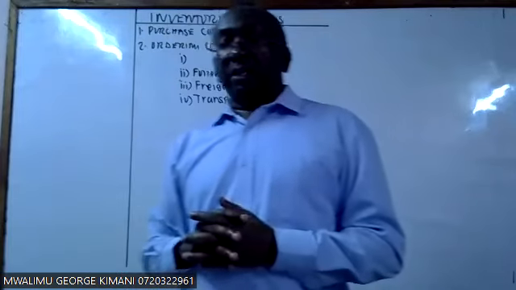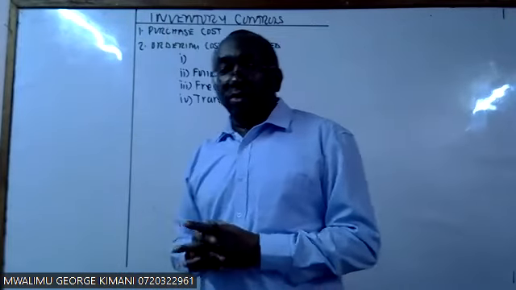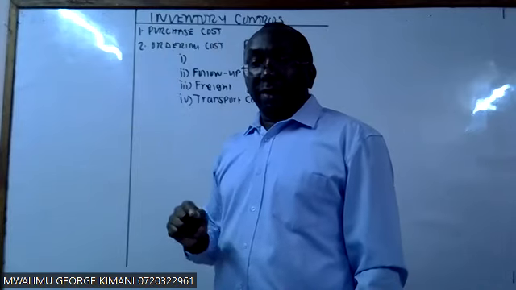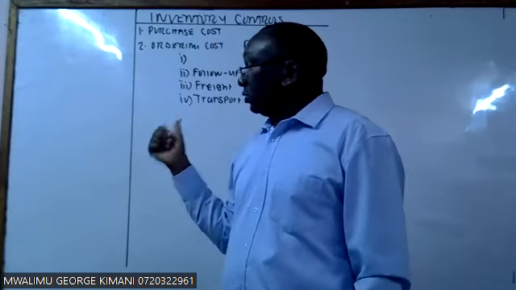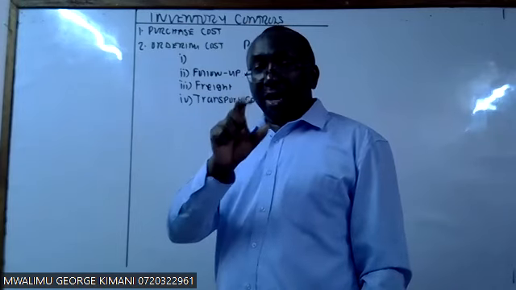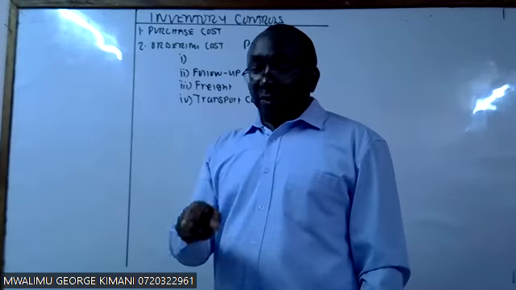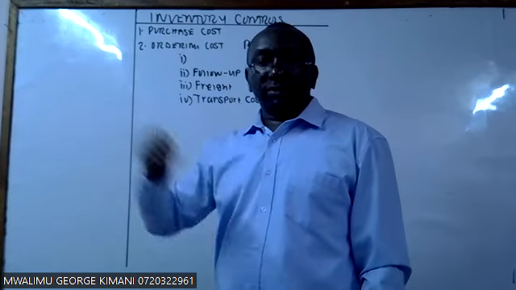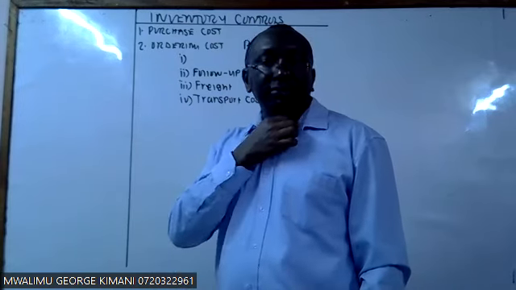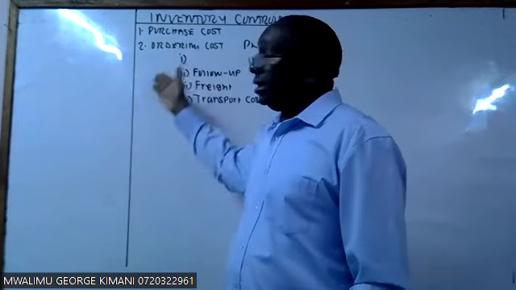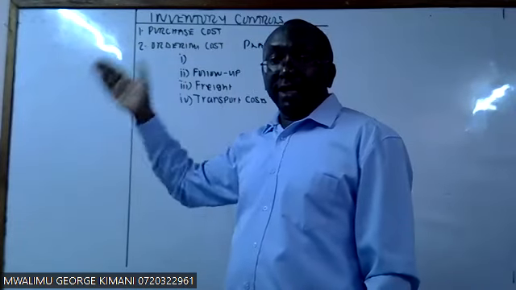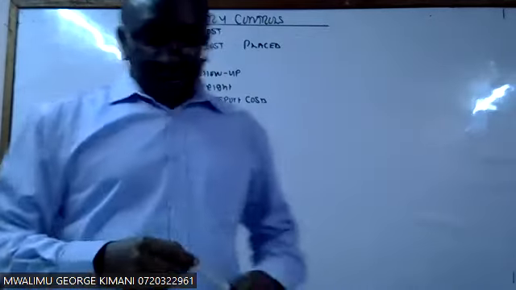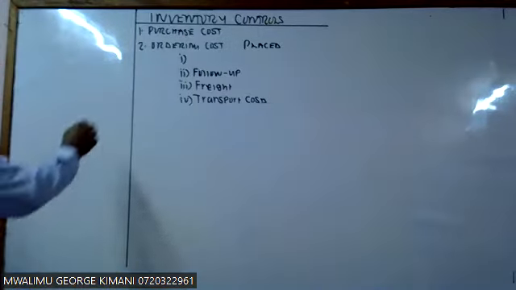And one thing that I must point out is I know you did inventory in management accounting. But in your section 4, these costs were given straightforward, a single figure. You will notice here when we start answering questions, the examiner gives you a set of costs, and they expect you to classify, to know which ones are purchase, which are ordering, and which are others. That's the difference. So number 3 is holding costs.